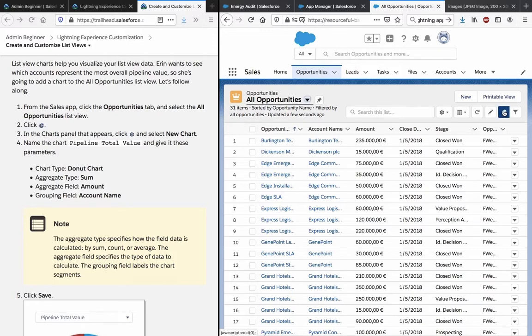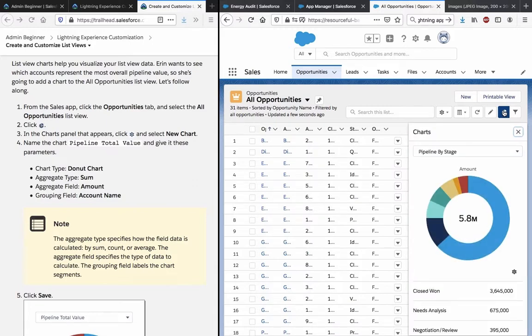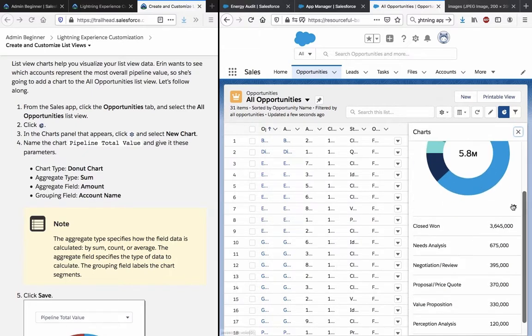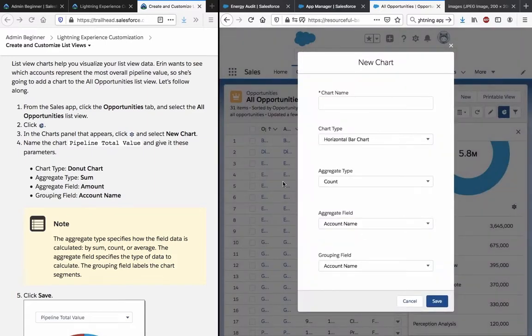Click the pie chart. In the chart panel that appears, click the gear and select new chart. There we have the gear, new chart, pipeline total value. And give these parameters.